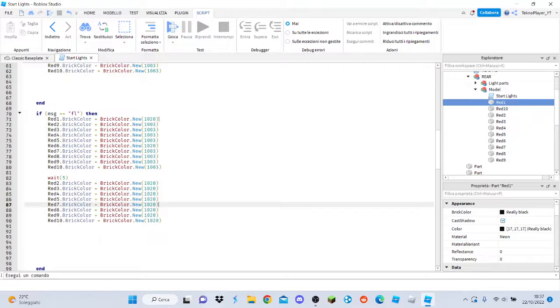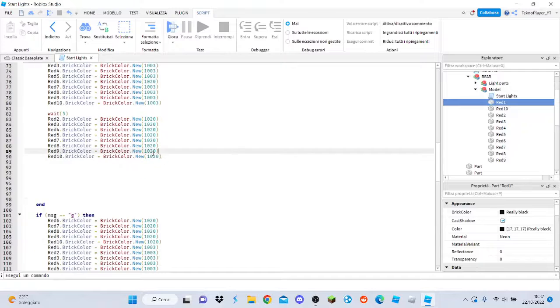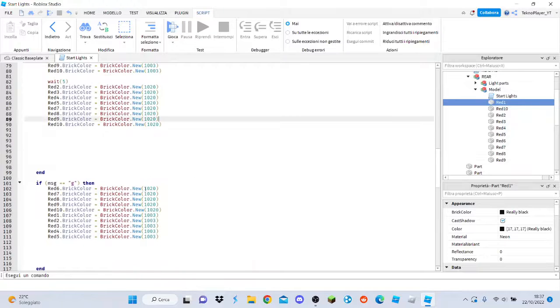Of course, you can change the colors. For example, I think it would be a bit more functional to put that red 1 and red 6 go red instead of green. But we can do however you want to and change this to only 1 second. You can change the script however you want.